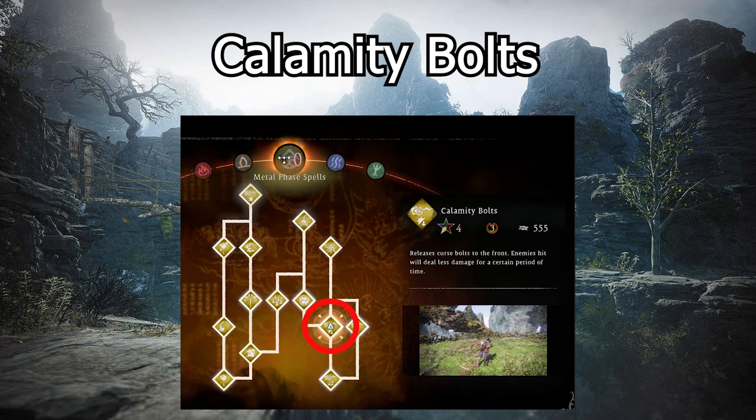Calamity Bolts is the fourth and last spell I recommend for this fight. It decreases the damage an enemy deals by quite a lot, and this debuff has the longest duration out of all four mentioned spells, lasting around 20 seconds from the moment the projectile hits the enemy. If you had to choose this or the defense buff, I recommend the defense one, since it also protects you from being staggered by regular attacks. However, if you already have leveled metal on your character, you definitely want to use this spell in the fight.